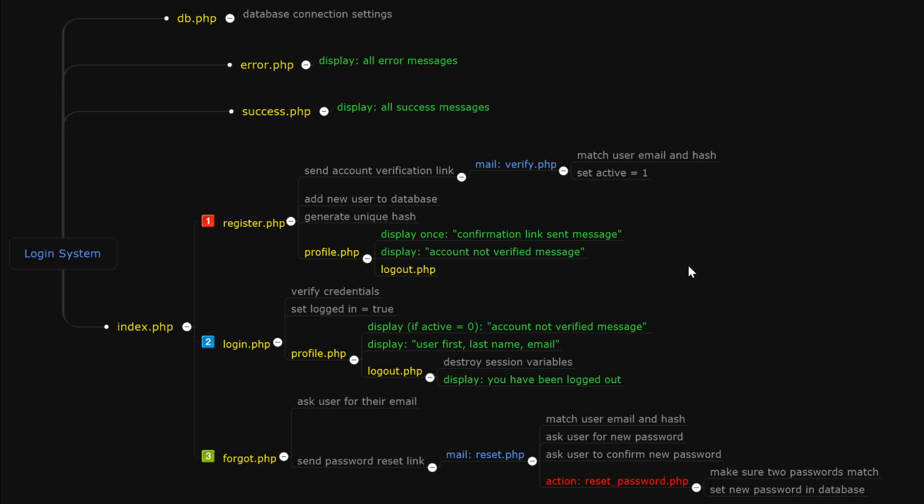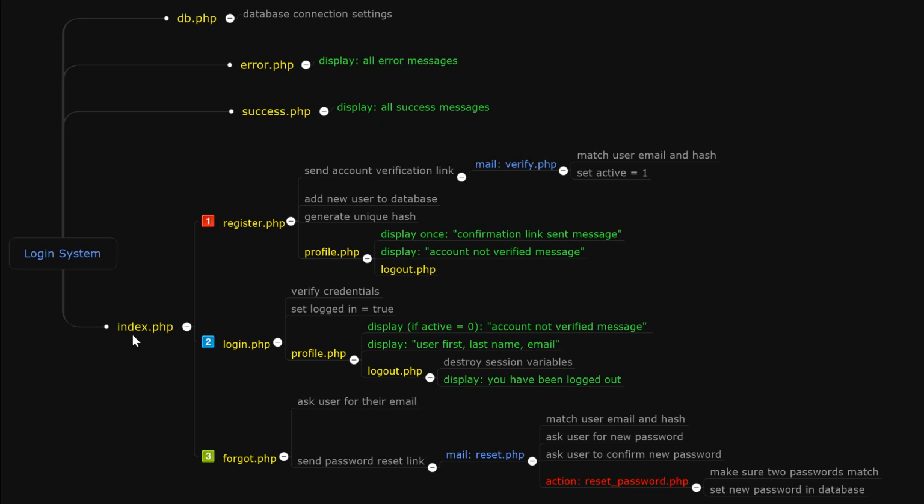I've labeled most of the PHP files in yellow so you can see where they are. I also have messages in green. Those are the messages that are going to be displayed, and as you can see for the error and success pages, all they're going to be doing is displaying the error and success messages for us.